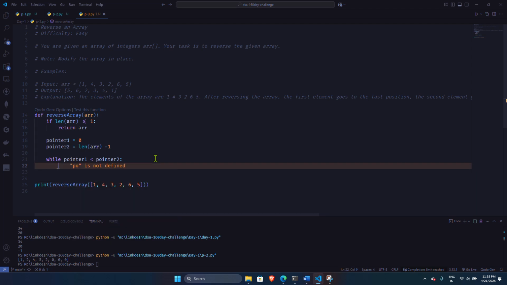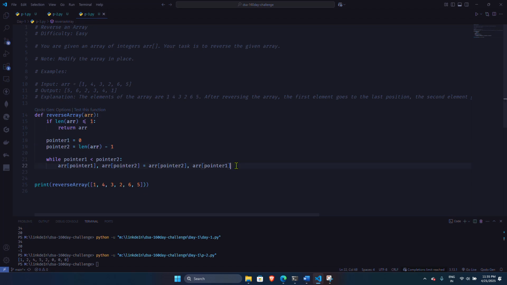Swapping means for array of pointer 1 we write array of pointer 2, and for array of pointer 2 we write array of pointer 1. That's it. Now the beginning element and the last element got swapped.